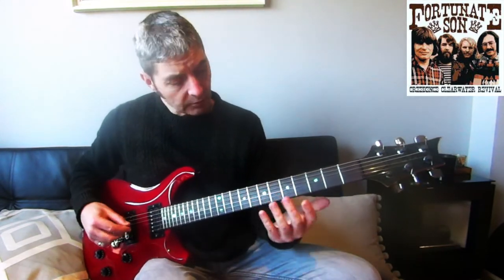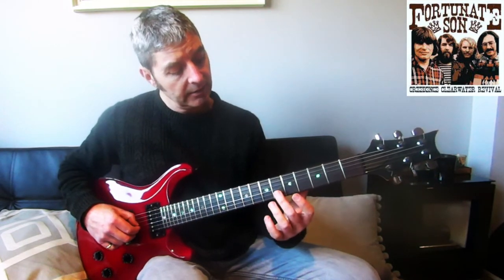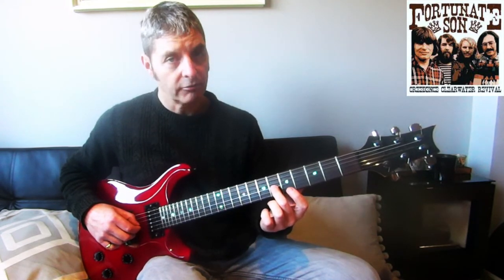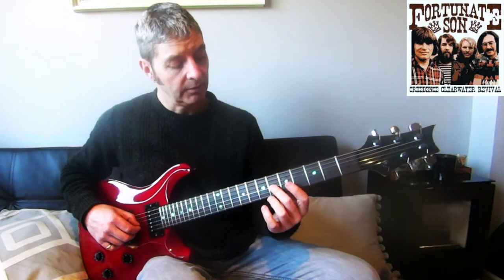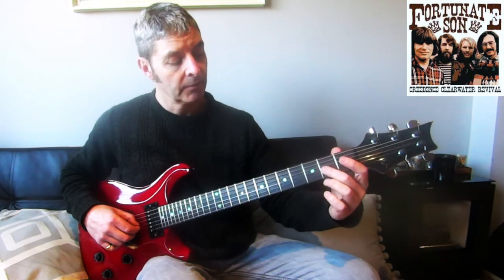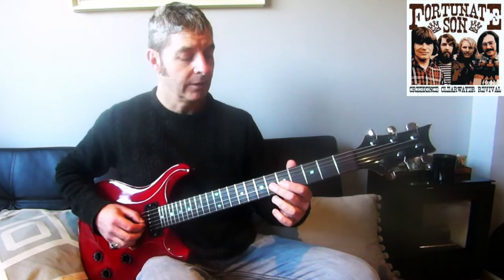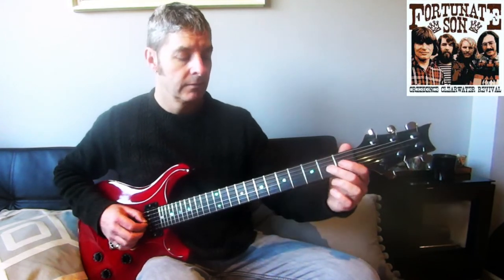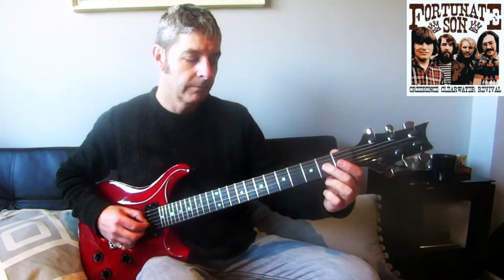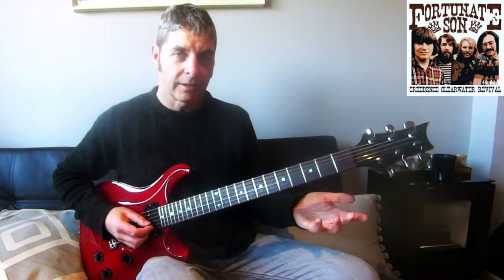So, quite easy. Start off like this, playing the third string, and we're sliding in to this note here, which is a 6, which is a C sharp, on the third string with the second finger. When I say slide in, I mean that you slide your finger along like this, but you pick the string whilst sliding. So what you hear is this note with the effect of the slide into it. So you don't hear a starting point. It's not like this. You just hear it slide into it. It'll take a bit of practice.